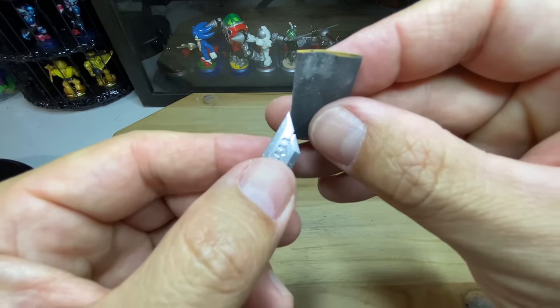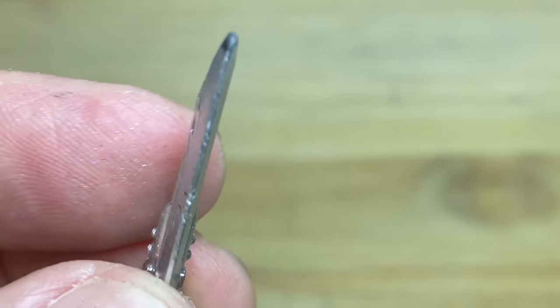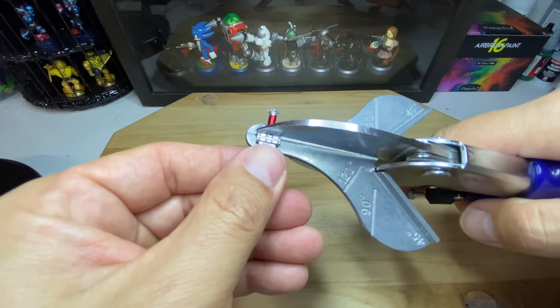The first thing I wanna do is sand some of this tip off because it's a little too sharp for me. Next, we'll cut both weapons exactly where we want to join them.